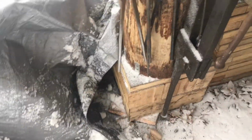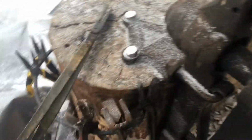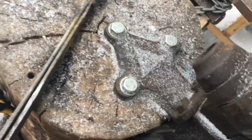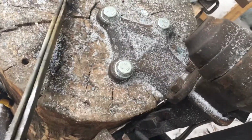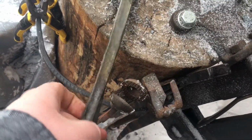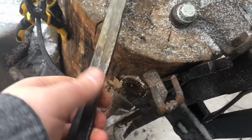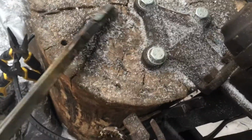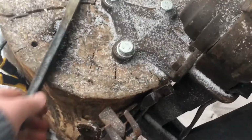Then the second pair of tongs I ever made was these. They are pieces of crap. They don't work. They still held together, but as you can see, the way they open is the opposite way they close. I know a little bit of adjusting might work a little better, but they're very light duty tongs, so I don't currently use them.